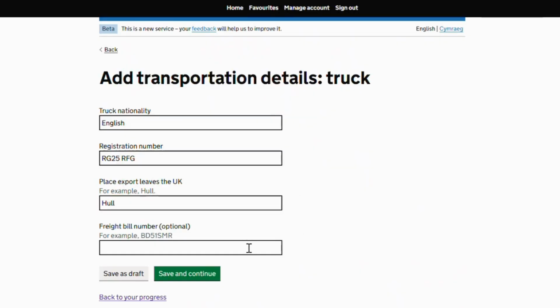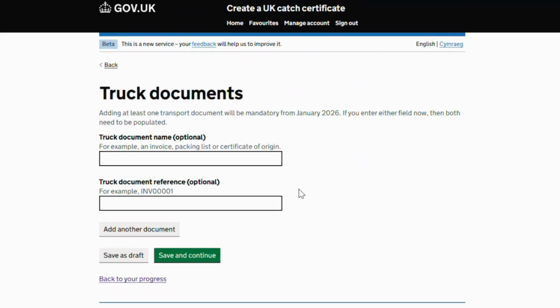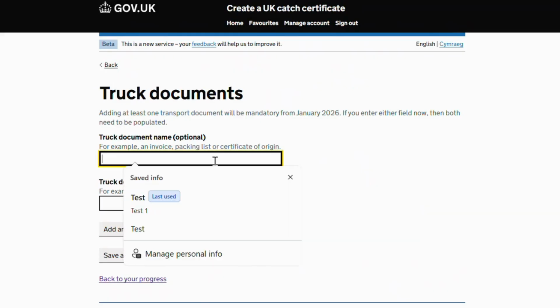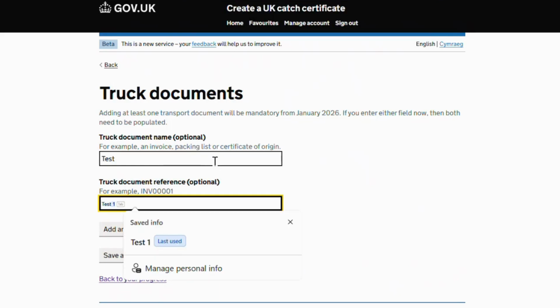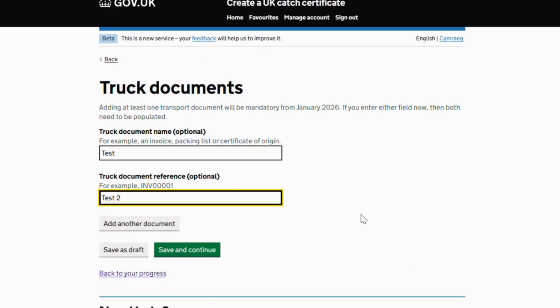You may also add the freight bill number here, however this field will remain optional. Where you have additional truck documents, you may enter them here. If you wish to add any extra documents, you can do so by selecting Add another document.